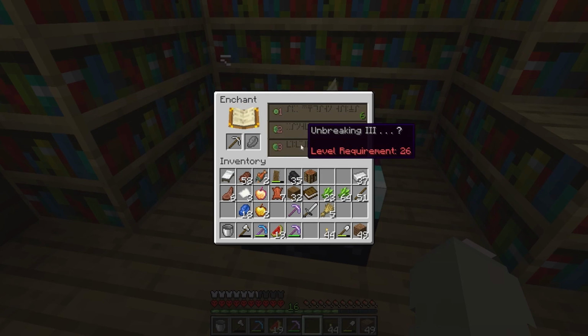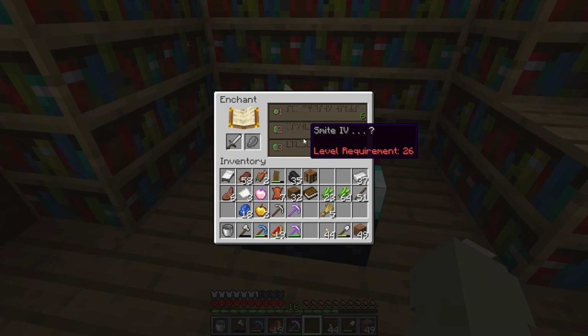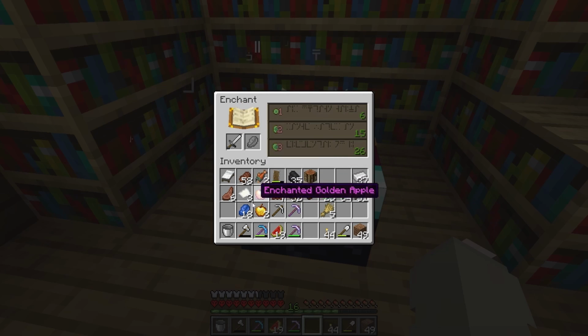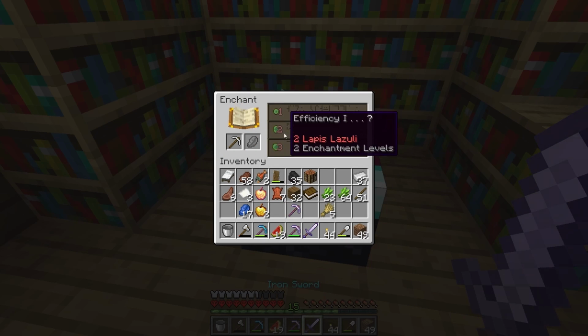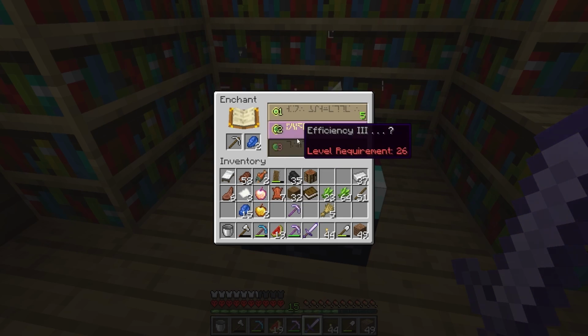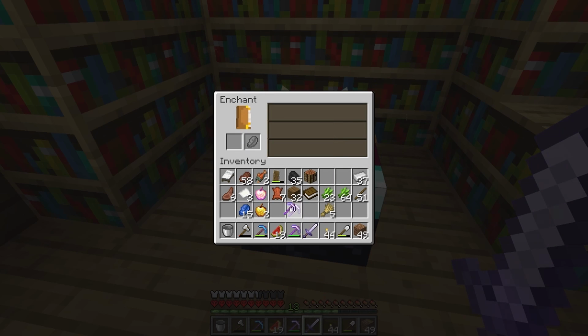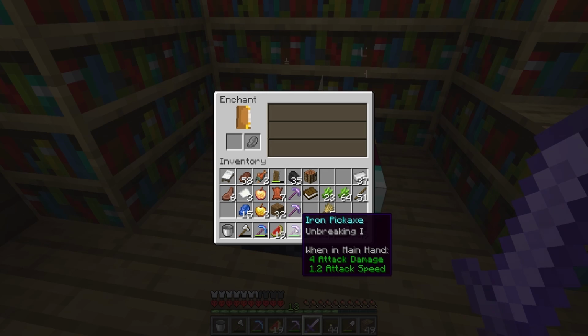Now do we have fortune? No, but we do have unbreaking. Oh, but we don't have enough levels for it. Looting? No, but smite 4 is insane though. But we'll take sharpness. We don't mind sharpness, unbreaking, efficiency, and efficiency. Truly unfortunate, but we'll take efficiency. Yeah, I was hoping that it would be better, but that's all right.